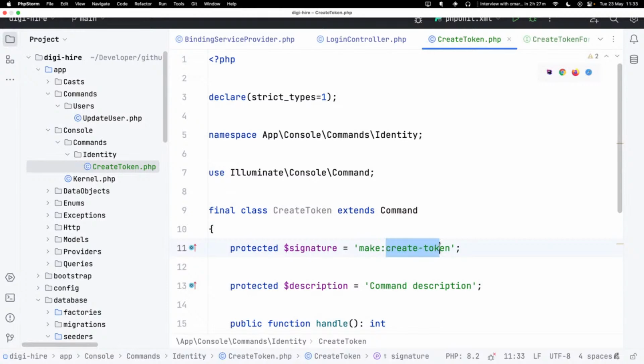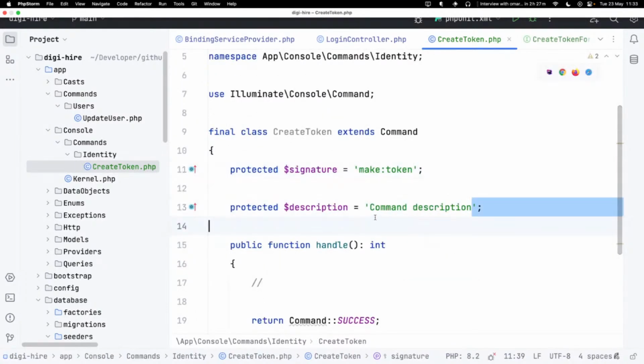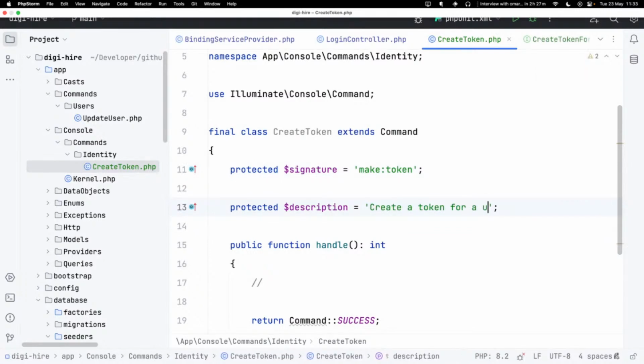We're going to say make token, create a token for a user.